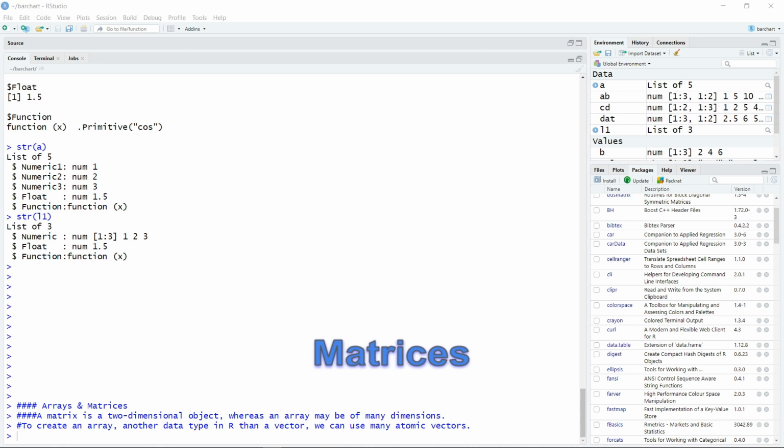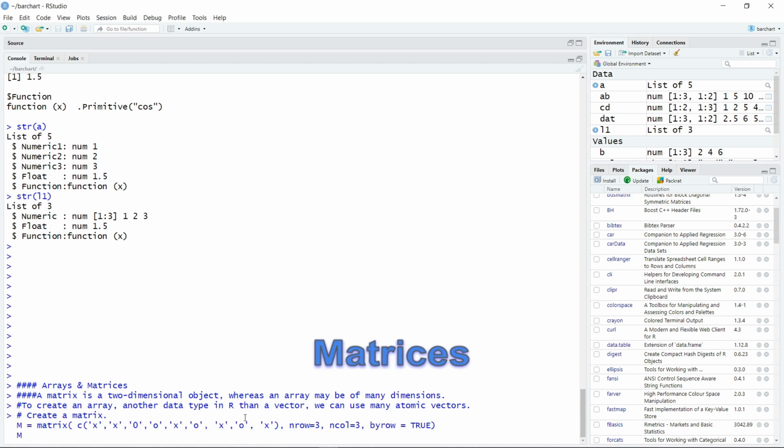I have a good example here: create a matrix where M is our matrix, concatenating different types of values. Here we have letters, small and capital letters. The number of rows that I would like is 3, the number of columns is 3, and I would like to put the matrix together by row.